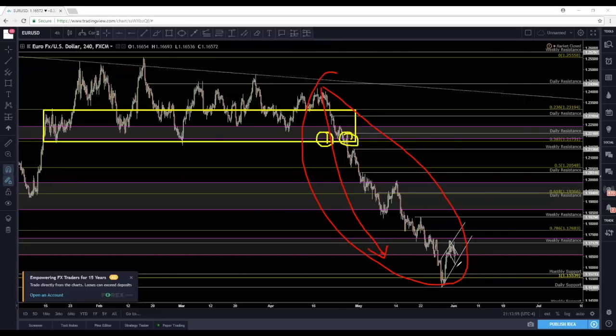Now we can see that we did in fact make a false break of that monthly support, followed by a strong enough impulse to the upside. But at the same time, you want to take into consideration that this is treated as relief or as profit taking or liquidation, because of the initial impulse that occurred right here. So if this does in fact break out, create short-term higher highs, you can take that trade. But once structure starts to indefinitely create higher highs, that's ideally when you're looking to close the trade, because at some point you're expecting some type of liquidation, right? And if it's going to continue, it's going to break out and start the same pattern that it did initially right here. Impulse, pullback, impulse, pullback, and things of that nature.